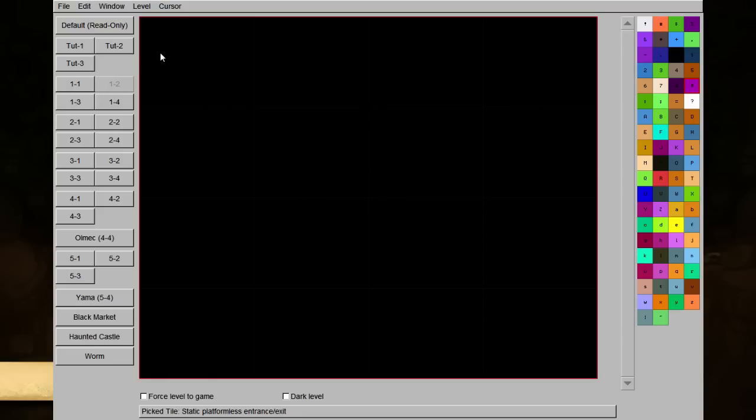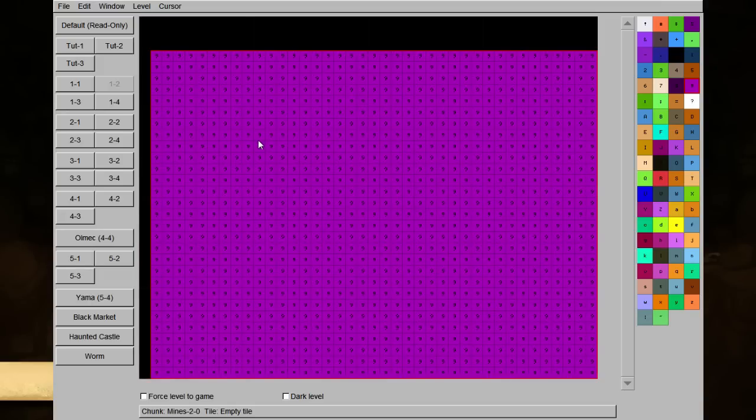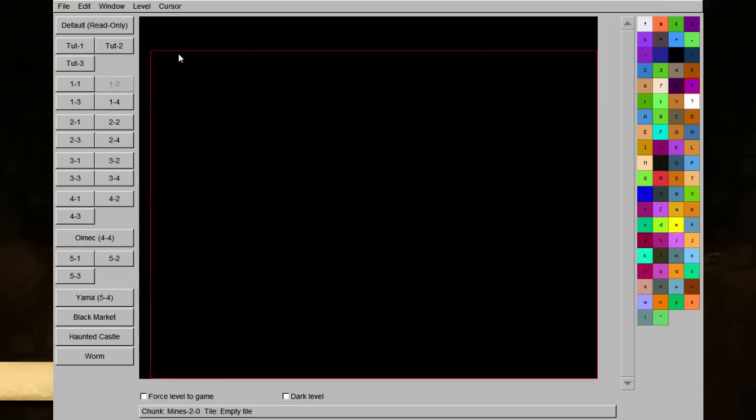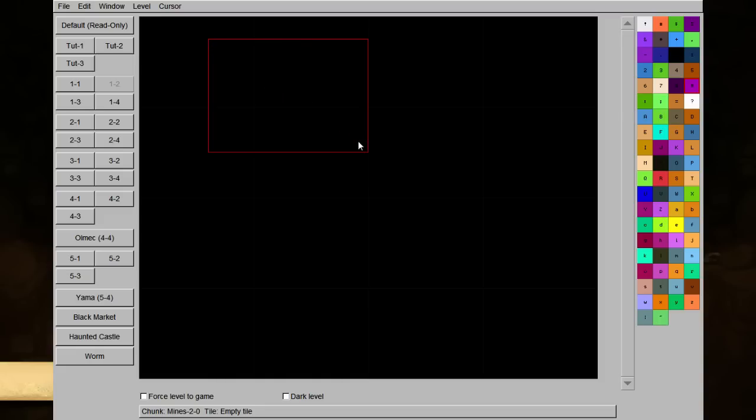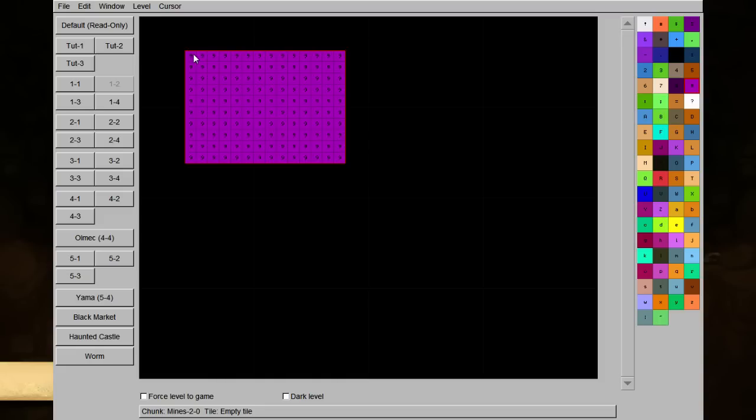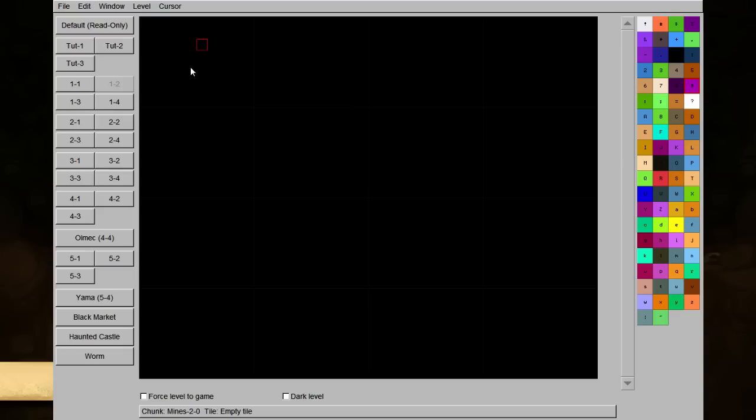So to put the entrance down, you want to right click like this. Oh, geez, sorry, that's way too big of a tile selection. That jumps into another point, actually. In order to place bigger tiles, all you need to do is select the kind of size that you want to put down, and then you just right click to do that. But of course, we only want to do a 1x1 tile for the entrance.